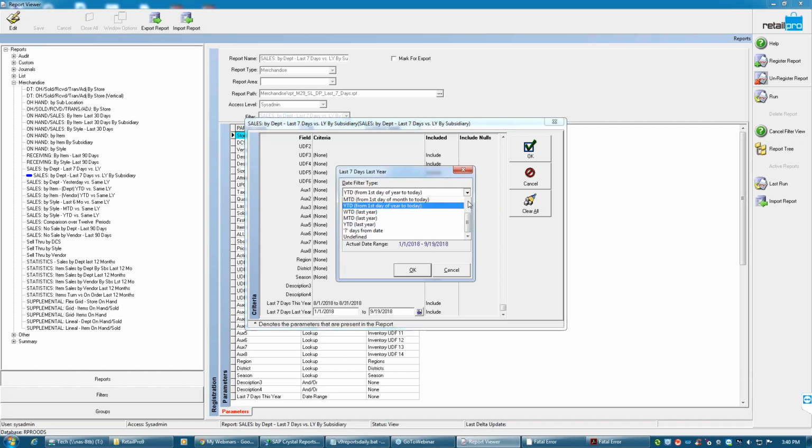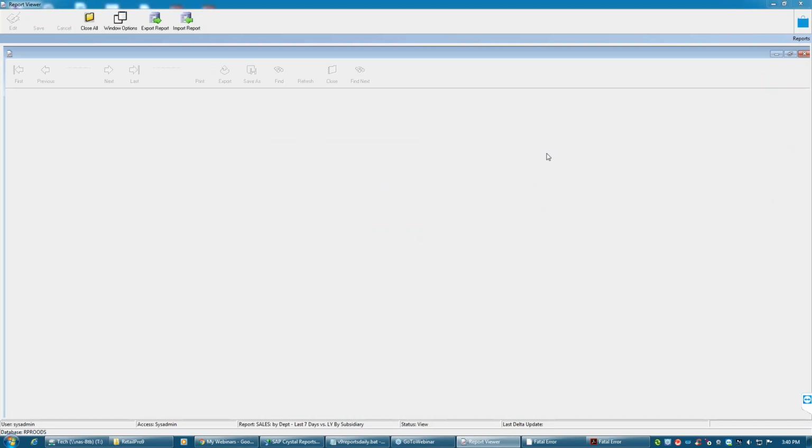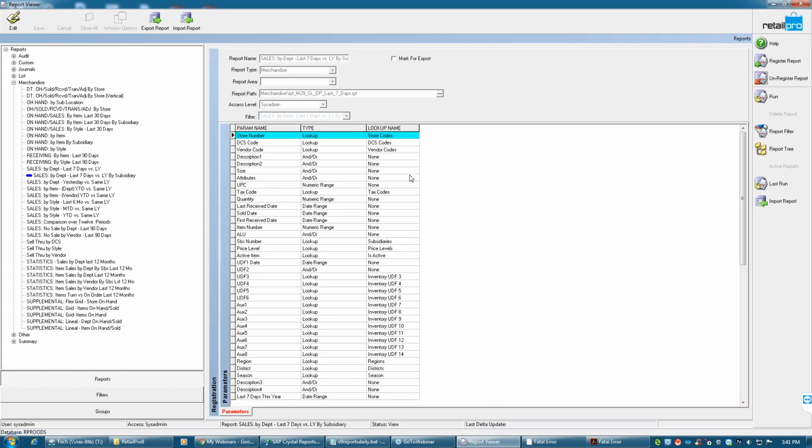It's not going to change the default filter. Okay, so 1 month starting 2 months ago, right? So now I've got a month-to-month comparison on here instead of year-to-date. Okay, so you can change those on the fly. It doesn't do anything to the default filters. If you change the default filters, you can still change them on the fly if you need to, without editing the actual filters.